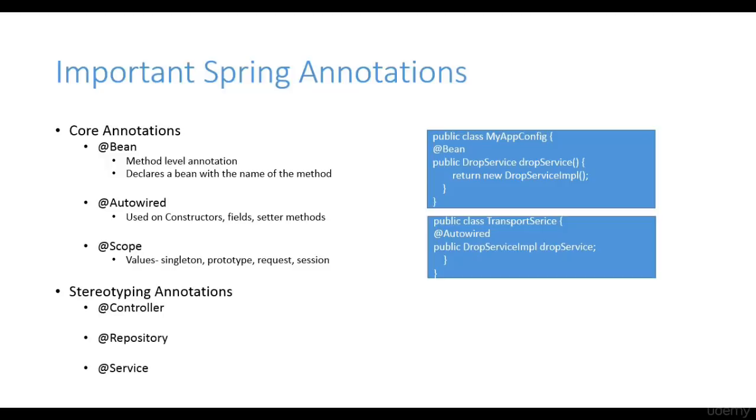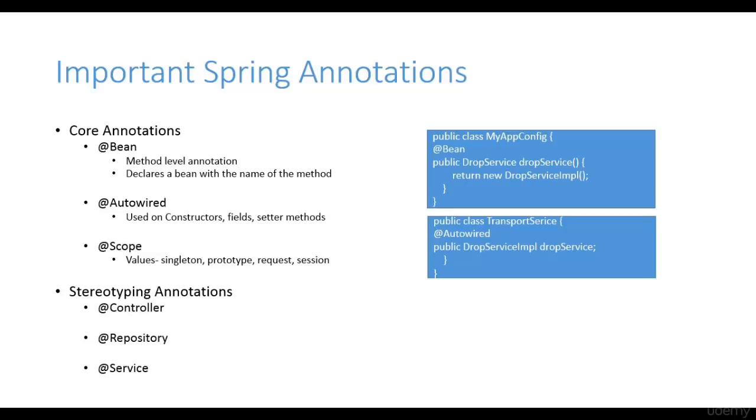Classes that are annotated with one of the stereotype annotations will automatically be registered in the Spring application context if context:component-scan base-package equal to some package is in the Spring XML configuration. The base package attribute tells Spring to scan the package and all of its sub-packages for beans to automatically register them. For example, if you have a base package a.b, then Spring will auto-configure all the classes under a.b package and its sub-packages. I have added 3 stereotype annotations on this slide for you.